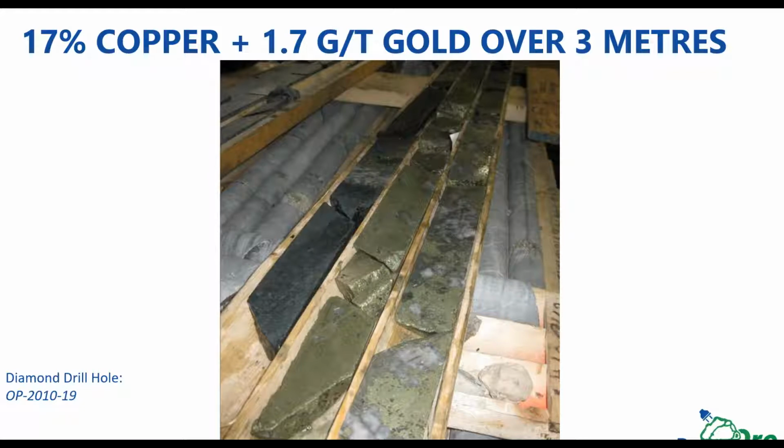So the veins are within the fault structure. You get these high grade 10, 20, even 30% copper veins, and within the walls to the left and the right, if you will, there's copper in those walls. It's not nearly as high grade as that, but the important thing is it carries both gold and copper, and we see that very clearly now.